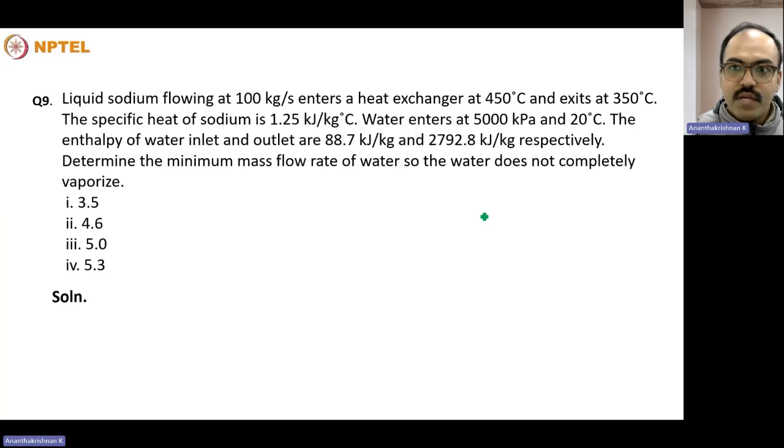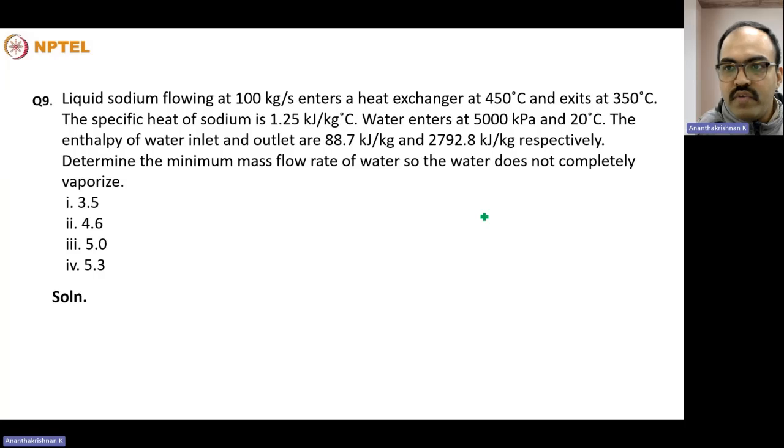The specific heat of the sodium is lower than that of the steam. But the reason why sodium is actually taken instead of steam in certain types of heat exchangers, which are used in the fast breeder nuclear reactors, is that it has a higher thermal conductance. The thermal conductivity of the sodium is very high. And the second part is that its boiling point is significantly high, 883 degrees Celsius compared to water.